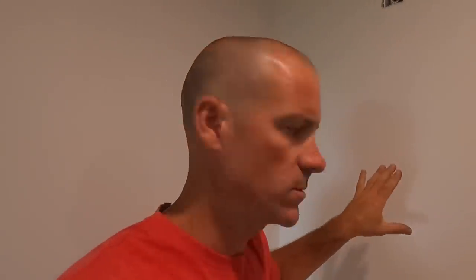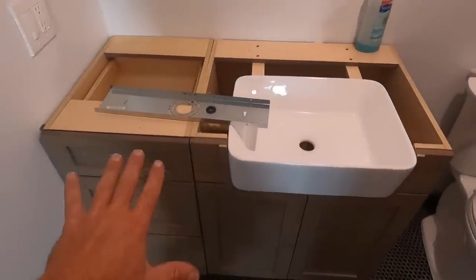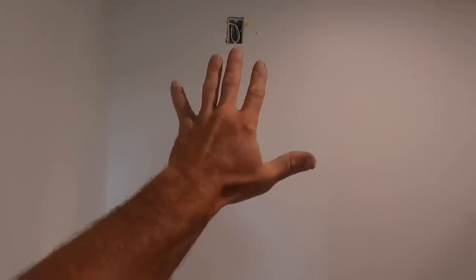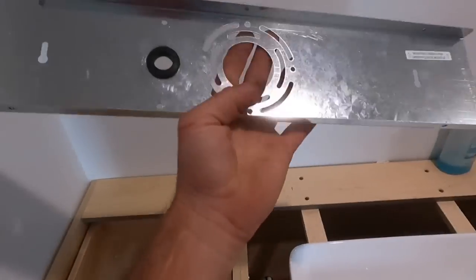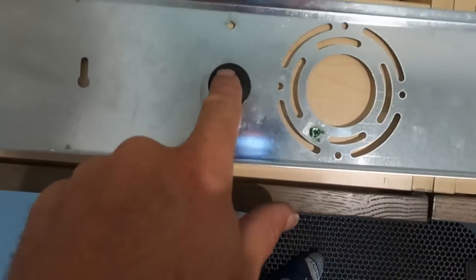Alright guys, so I'm going to show you why I like bathroom lights like the one I just showed you. I like them when they have a continuous bar. And for this situation right here, and this is my screw up, the vanity is actually wider than what I was expecting. So I centered the light for a certain size vanity. This is wider. So when you have a mounting plate like this, the center of this plate is right here. I need the center to be right here.